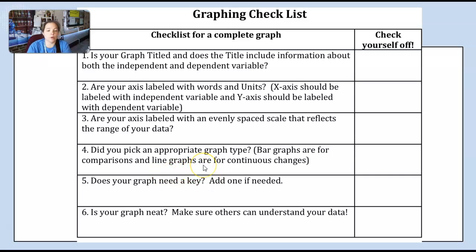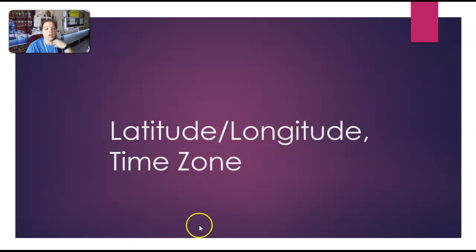Did you pick the appropriate graph type? A graph like a bar graph would have been bad for that. You wanted a line graph. Does your graph need a key? If there's only one line, you don't need a key. If you have multiple lines, you need a key. Is your graph neat? Make sure others can understand your data. Dots are nice and simply done. It is neat.